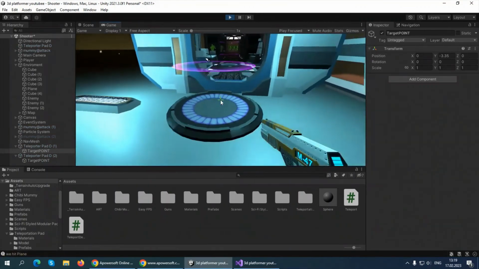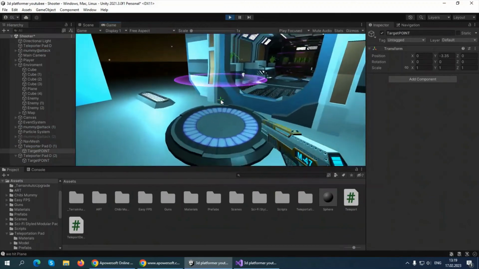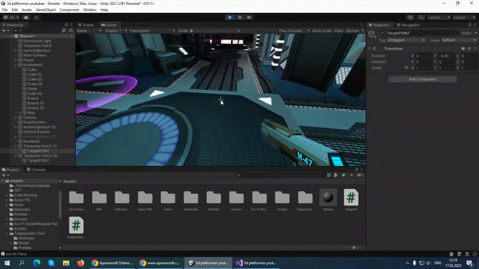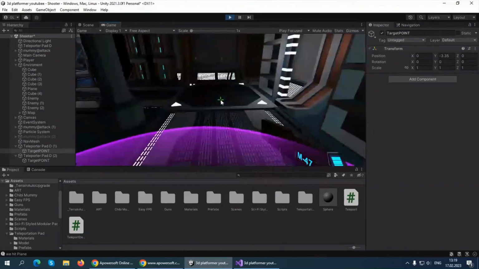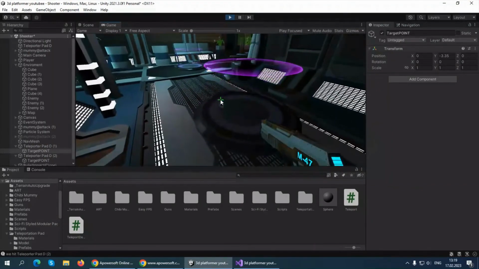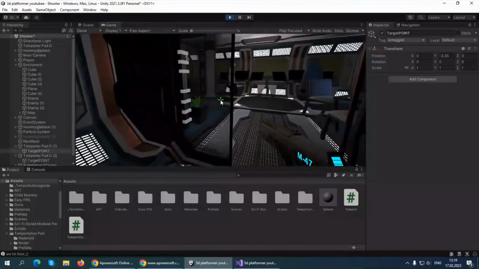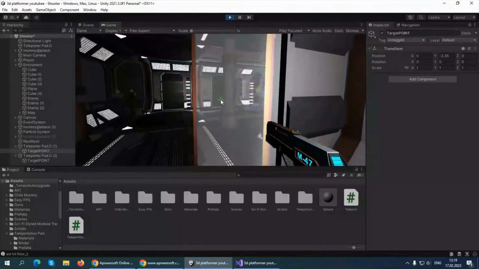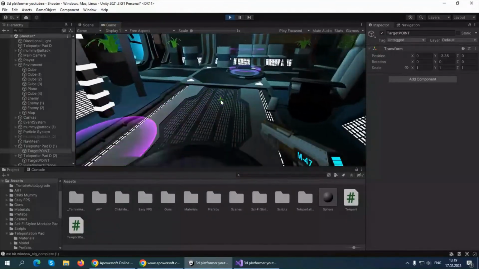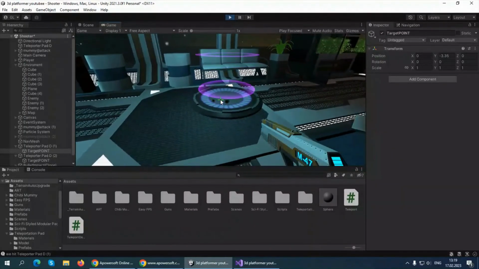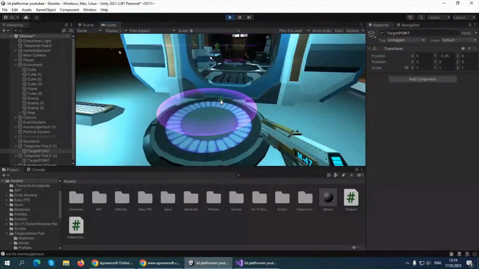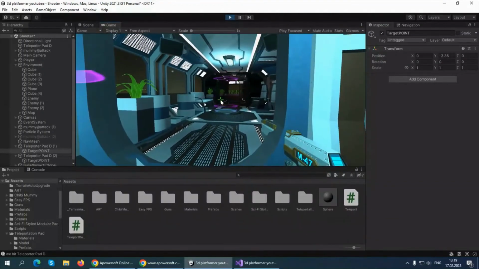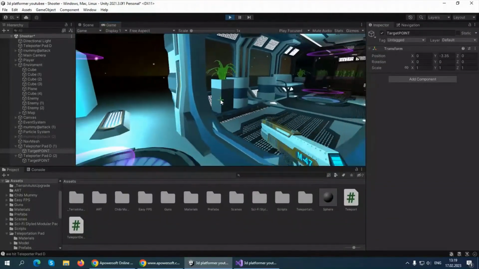Okay, let's go. And indeed, we are teleported to the right point. And from here, we can teleport to the second point, the second pad. And here we go, guys. This is how you can easily make as many teleportation pads as you want, or portals. You can obviously add some particle systems to it if you don't like this one. But this is the way to go.